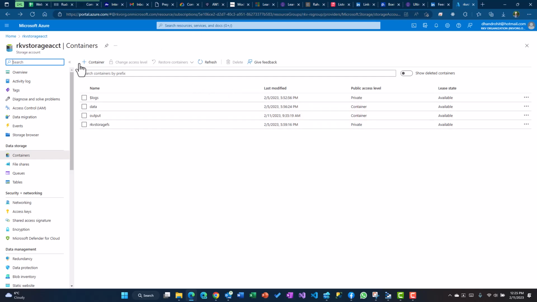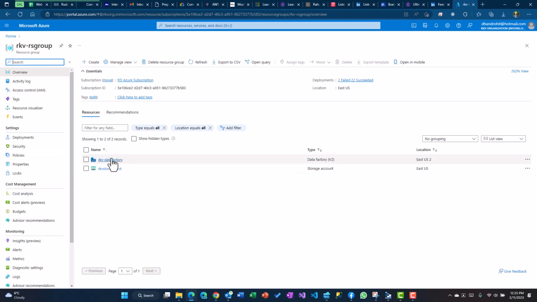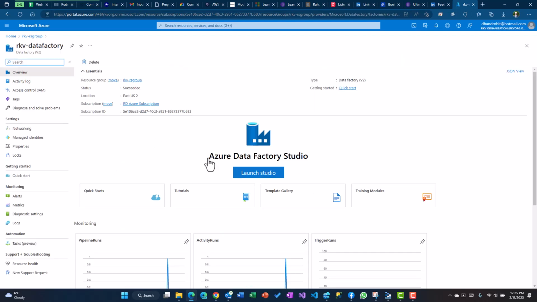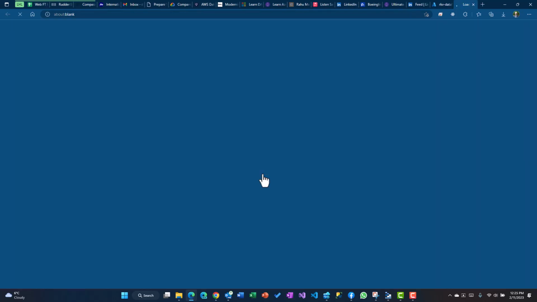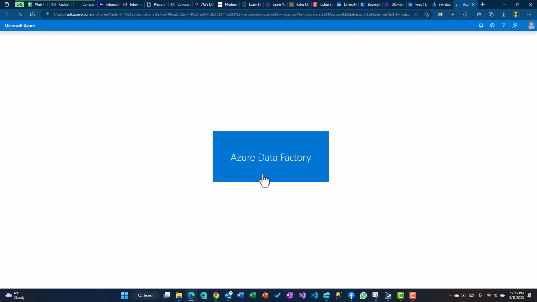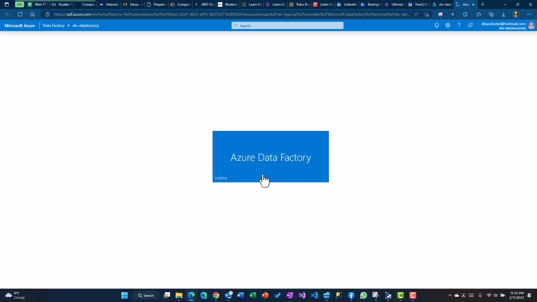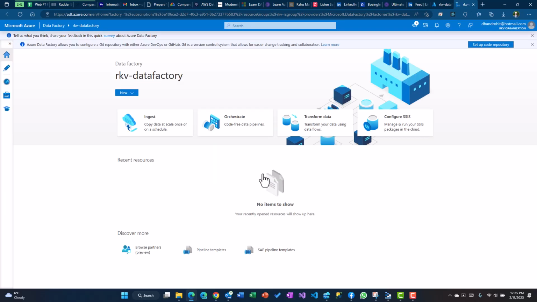For that, we need to go back to the resource group, go to my Data Factory, and launch the studio, which I could use to create pipelines or certain other activities.